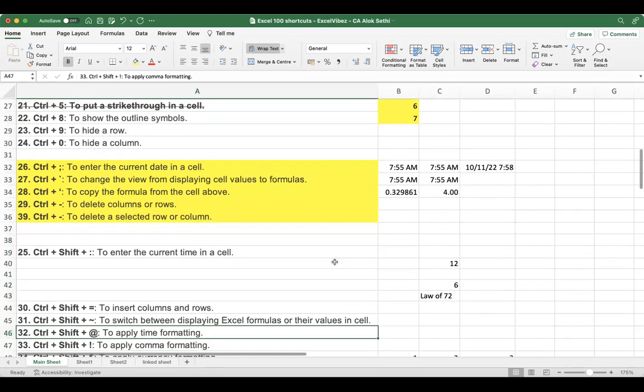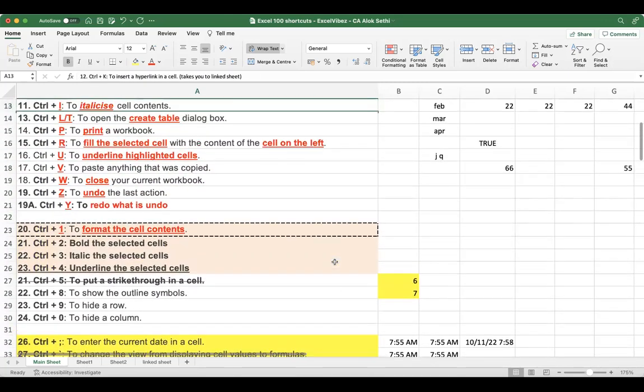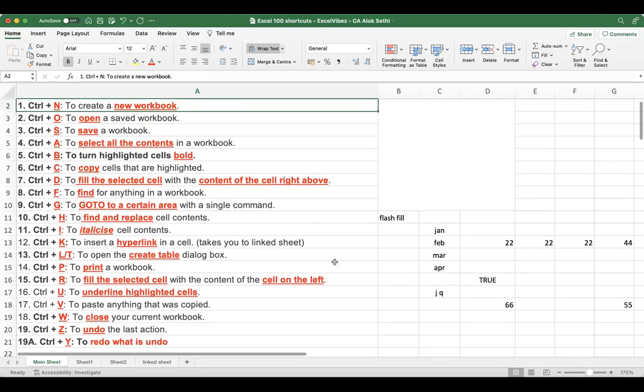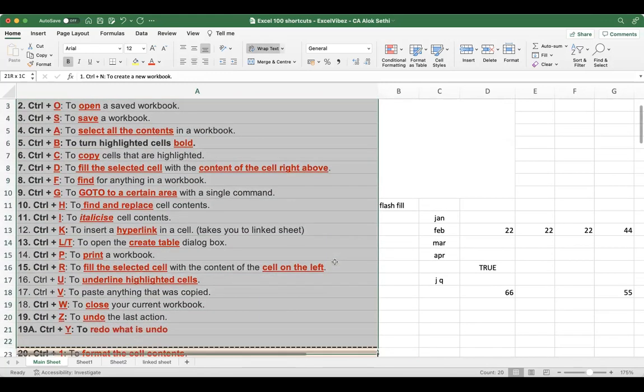But actually, two alphabets give the same result, so in actual it should be 20 shortcut keys. Control and M also goes along with some other keys.